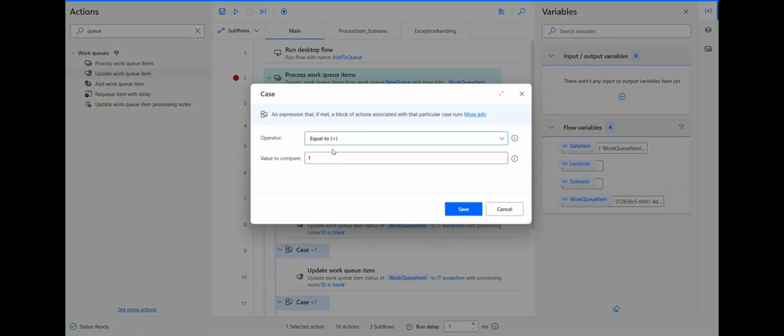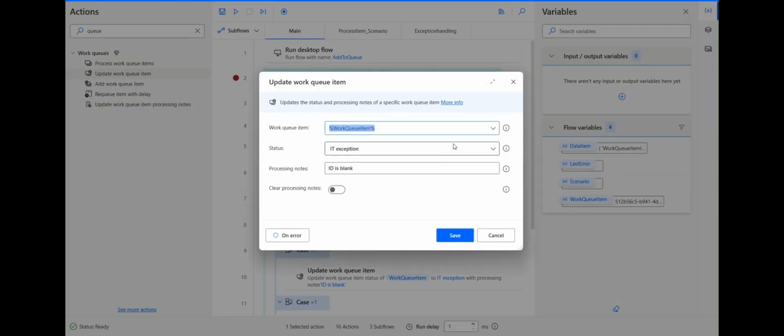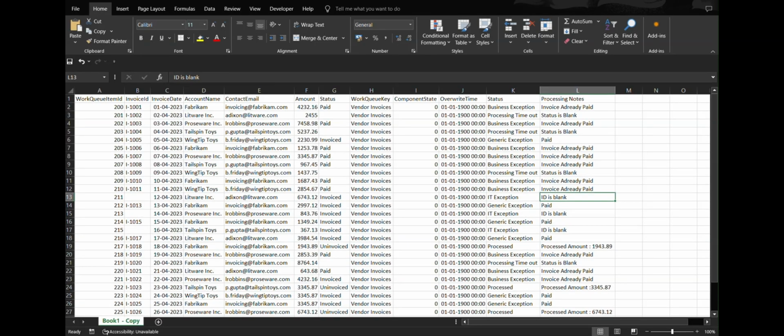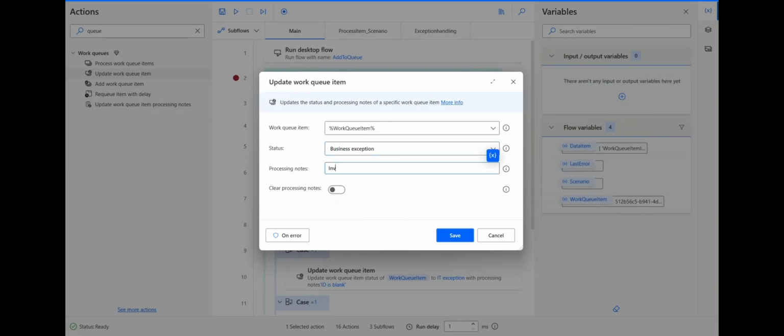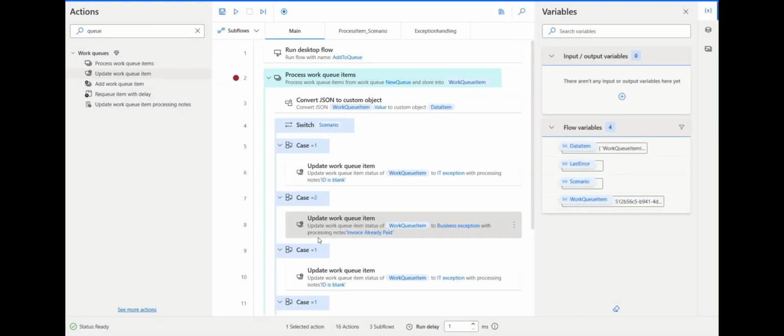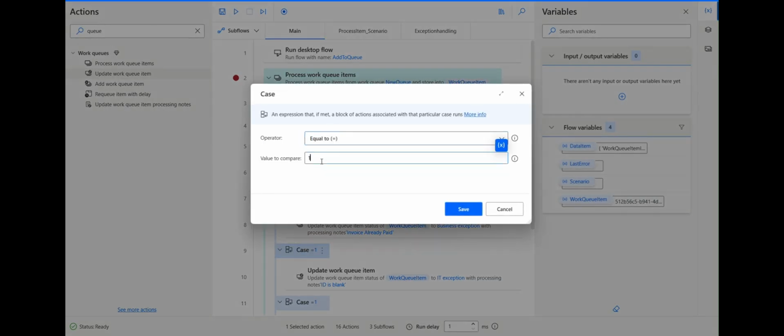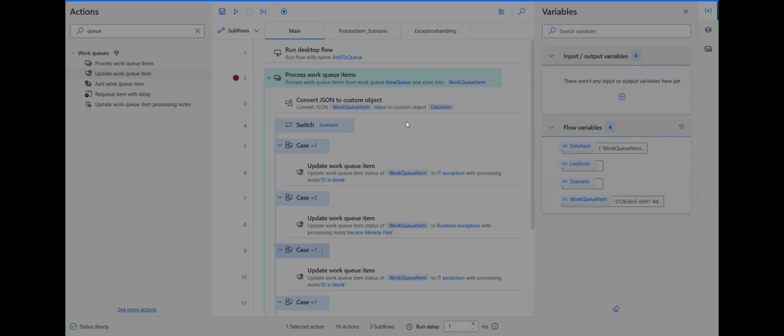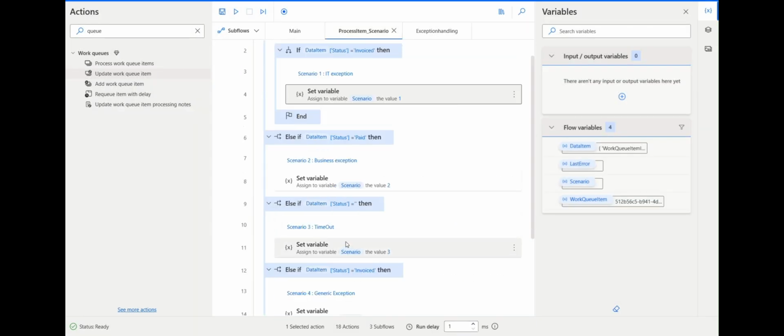So for case 2, we have the business exception. I think the business exception is invoice already paid. And in third, I think we have the processing timeout, yes.